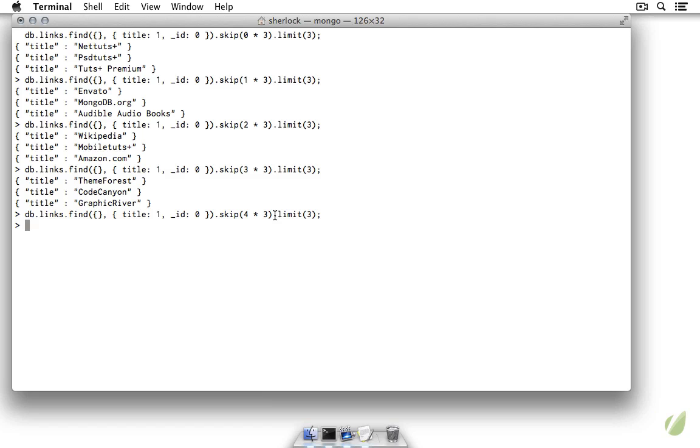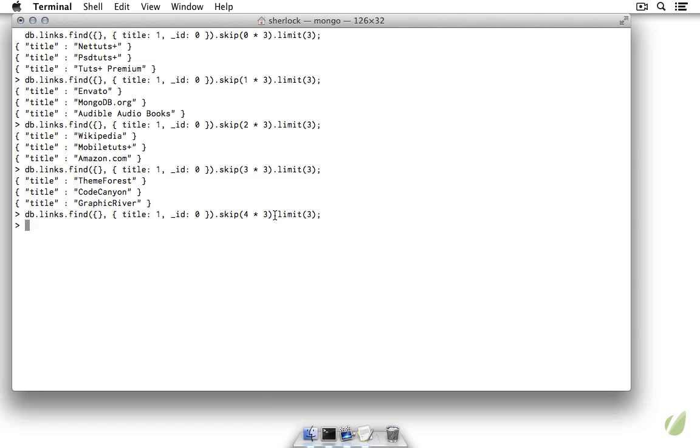And really, that's pretty much everything you need to know about querying collections in MongoDB. We've looked at pretty much all of the operators that MongoDB offers. We've looked at different syntaxes. We've looked at grouping, getting distinct values. And now we've looked at manipulating our collection after they're returned to us.